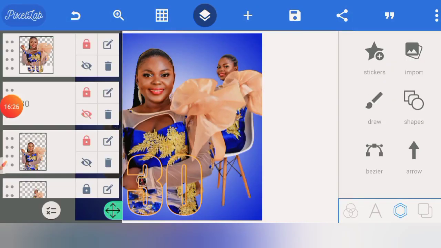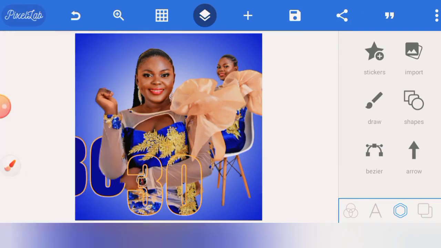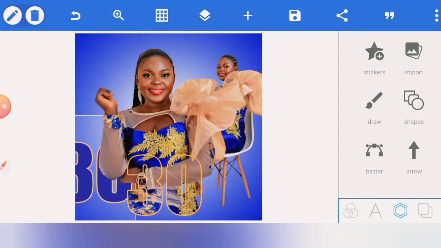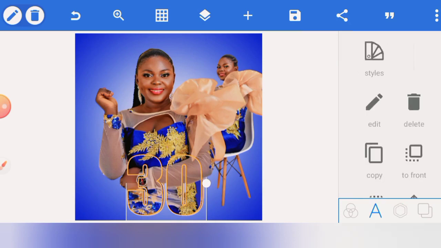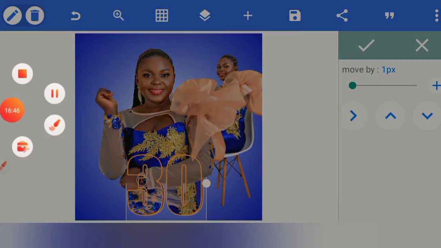So that's not all. You will remember that there was a text that I hid. So let me reveal it now. Then you can bring it beneath this one here, and make sure you centralize it. So you go to A, then you look for position. So you make sure you just position it.